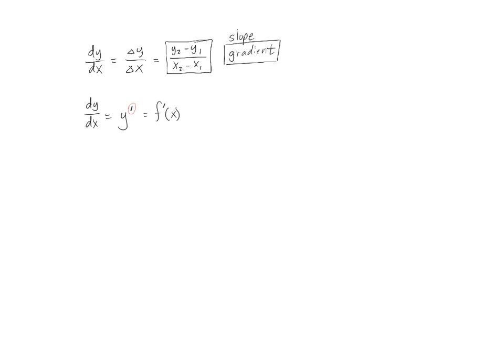Okay. There's other situations where, instead of talking about y and x, maybe we have a function where volume is dependent on time, right? And so you might see something like this, dv dt. And when you see that, the v is your y value and the t is the x value. So the volume depends on time, like how much water is in a bathtub or something like that.